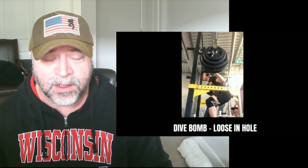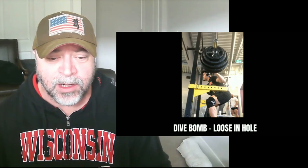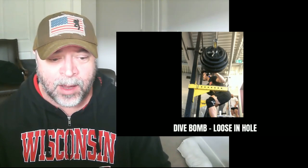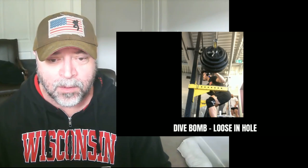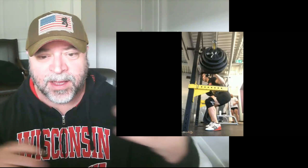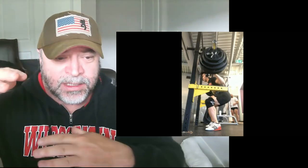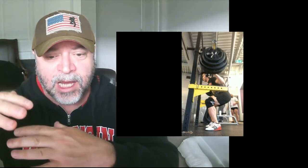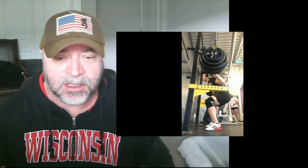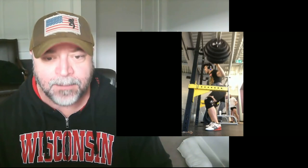All right, let's take a look at this one, dive bombing or loose in the hole. This one's just a single rep. I had to put it on repeat. This is a very strong squat, but it's dive bombing, and you can see looseness in the hole. You can see your knees and everything getting pushed around, because once he gets to depth, it's going so fast, so quick, no tightness. Once he gets to depth, everything's just bouncing like a rubber ball at the bottom. Watch, right there. See that?